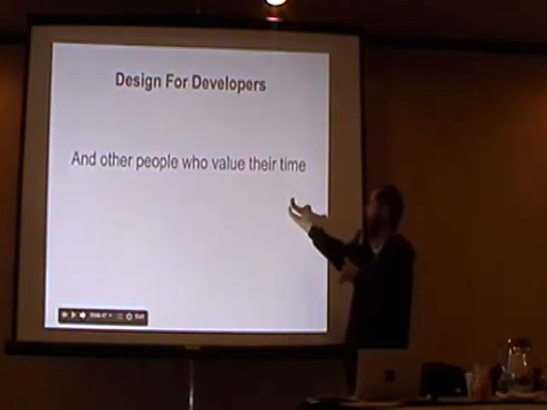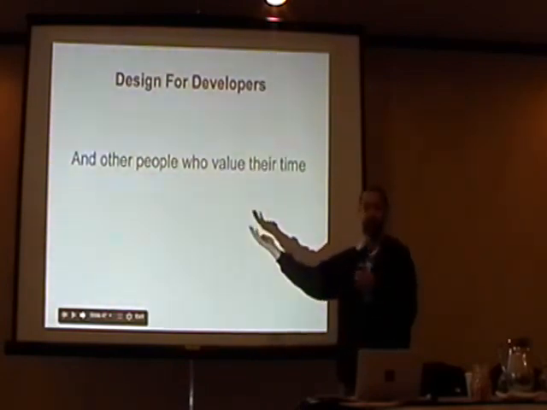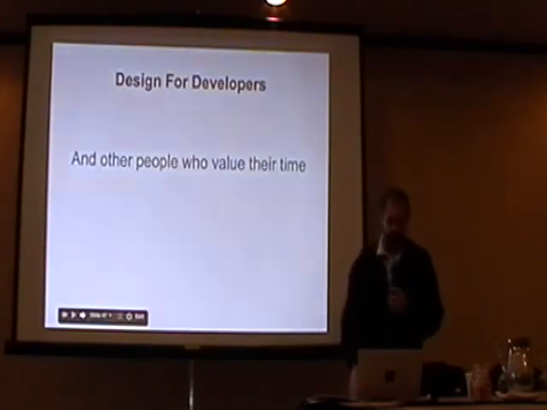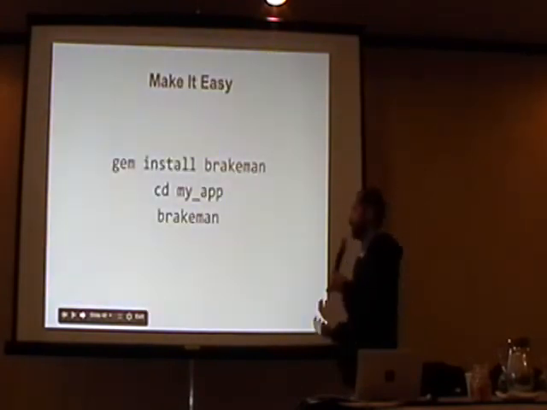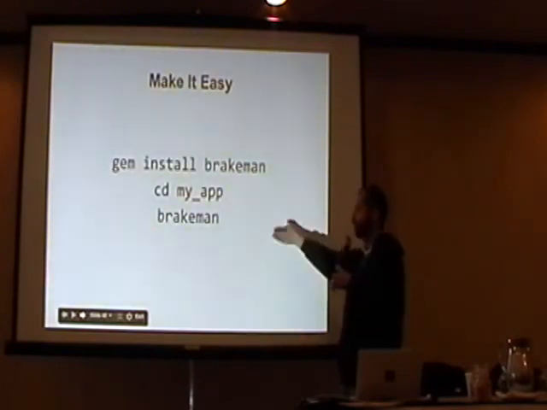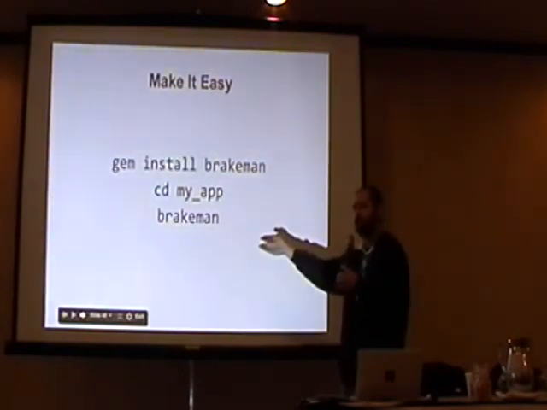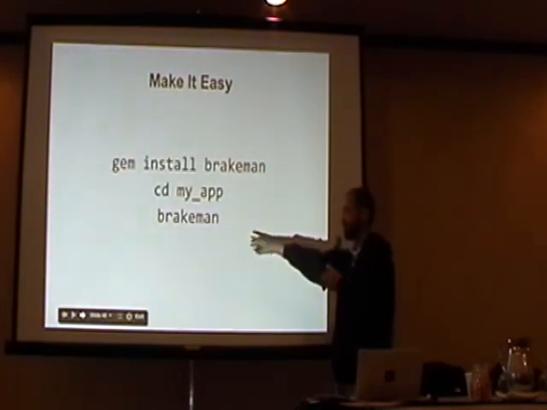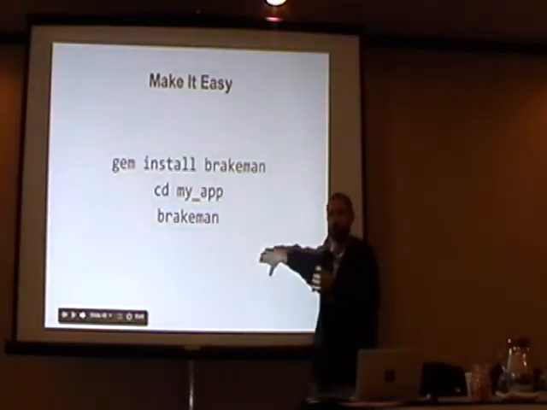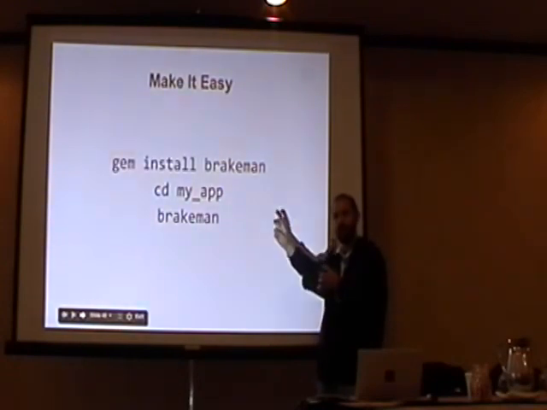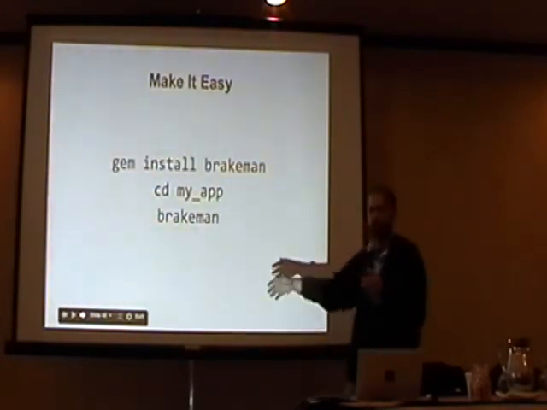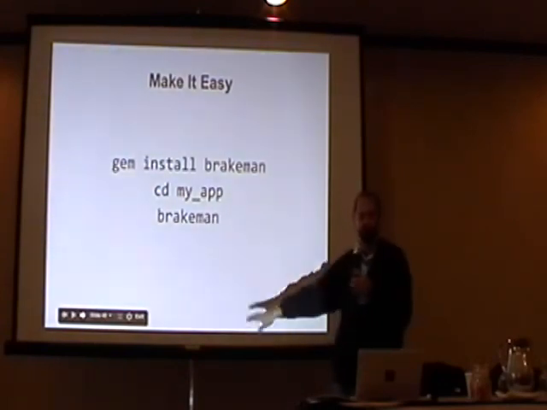And for other people who value their time and don't want to spend hours figuring out your tool, make it easy. This is how you use Brakeman. It does presuppose that you have Ruby installed, but otherwise, you install it, you go to your application and it's one command. No options, no required options, right? You just run it. I think this is what you gotta do, right?